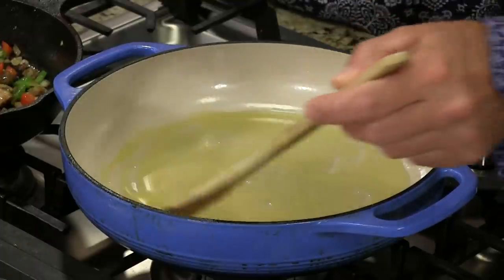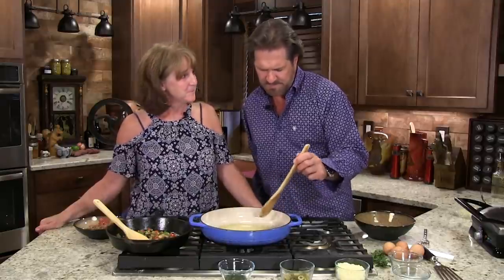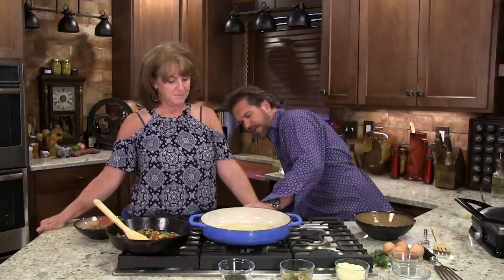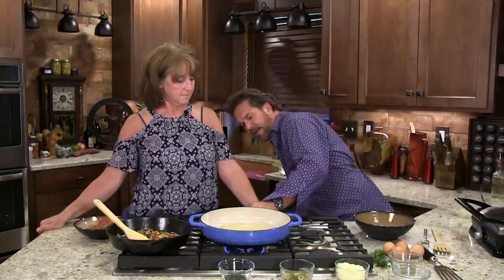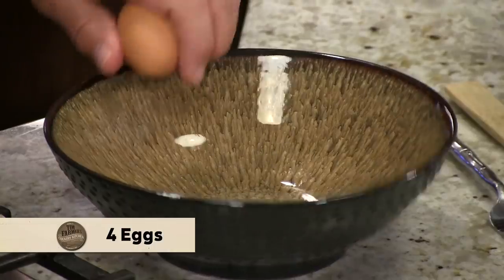And I want every spot covered. Now somebody might have been doing this for the last 150 years and that's absolutely wonderful. But I just figured this out the other day and it makes me happy. Yes, it does. So watch how much I'm going to turn this heat up. Not super hot, do you see that? So you keep it on low, a little above half. I'm going to let that get warmed up a little bit.